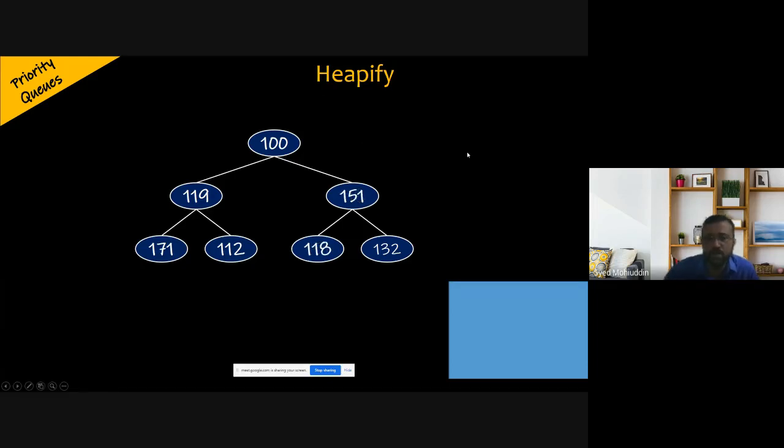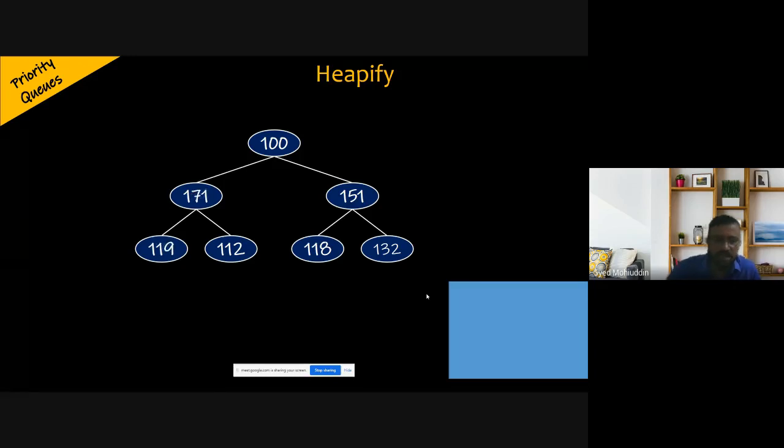When we perform heapify, you can look at the stage 150, 118 is there. These two. So we are starting from the last n by 2. These two elements get swapped. That is 151, 118 get swapped. So at this place 118, 132, they both are smaller than 151. So at this stage the property is completely satisfied.